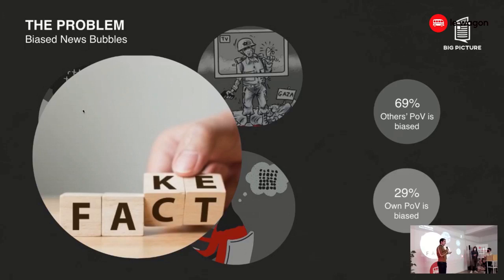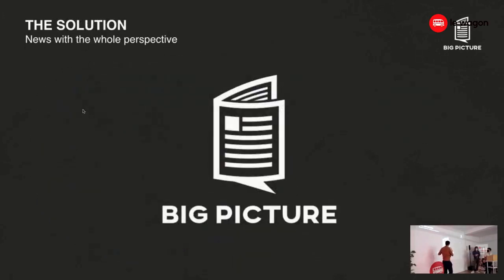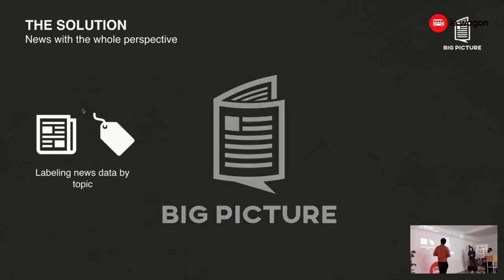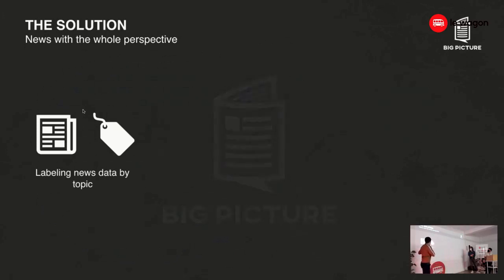Question where we get our sources from and if they are really the only perspective. We are not right now looking at the bigger picture. So our solution is exactly that. A web app called Big Picture, which wants to bring news, but news that you can compare to its peers, to similar topics. For that, we've come up with a solution to get news with all perspectives. So we start by labeling news data by topic, trying to understand if it is politics, if it is sports, if it is health, to create the first division between the actual news.